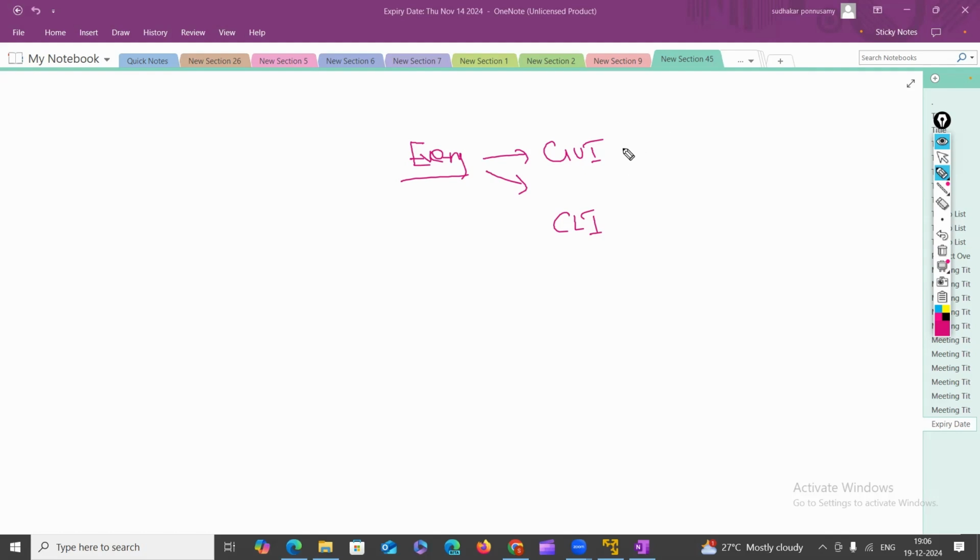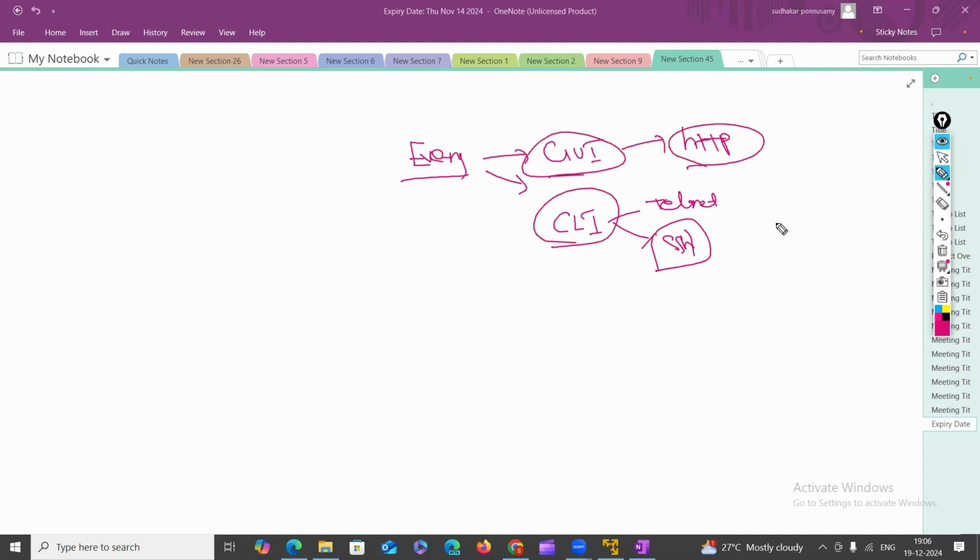So GUI will support only HTTP protocol and not HTTPS. And for CLI, it will support Telnet and SSH both. So the encrypted, secure protocol also is supported when you are using CLI, but when you are going for GUI, HTTP only, guys.